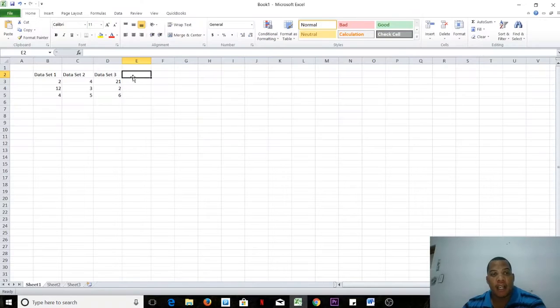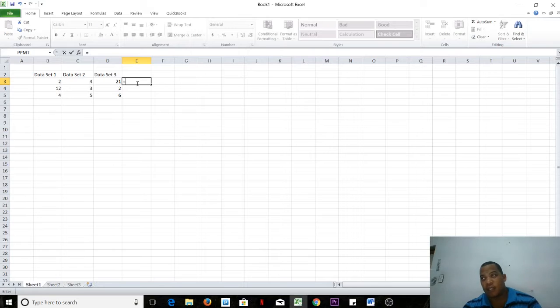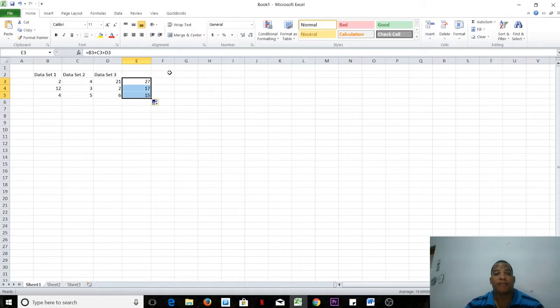When you're working with functions, functions are things that are pre-built already in Excel, so you have your formulas that you can build by just looking at cells, and functions are already there. For example, if we wanted to add these three cells together, we typically would call a cell, for example, B3 plus C3 plus D3. If I type that here, we always start with an equal sign, then equal B3 plus C3 plus D3. Then we can use our autofill feature by going to the lower right corner of that cell and dragging down. It automatically fills in the other formulas for us.